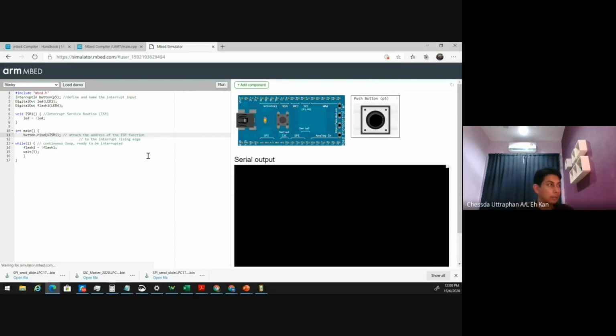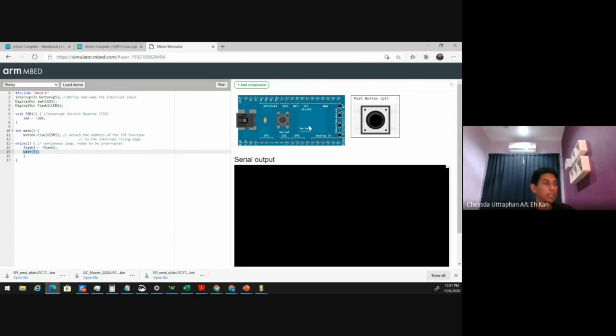We can see that the LED is flashing every 5 seconds now, very slow. This means that most of the time the microcontroller will do the wait 5. But when we use interrupt, anytime we can click here, because it will stop, do this very fast, and go back to do this thing. By using interrupt, we can do this.